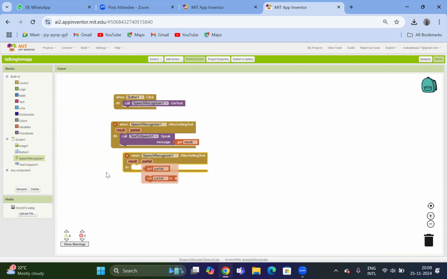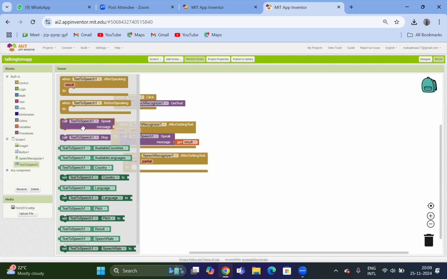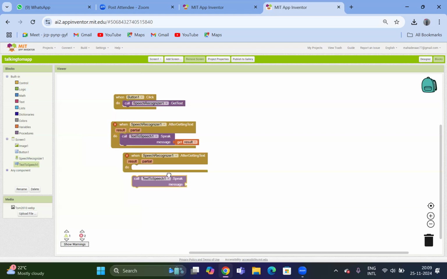It means that when speech recognizer gets the text of what I spoke, it should give me a result. So what should it do after getting the text? That code is given here. For that you go to text to speech and select this code: call text to speech speak message.